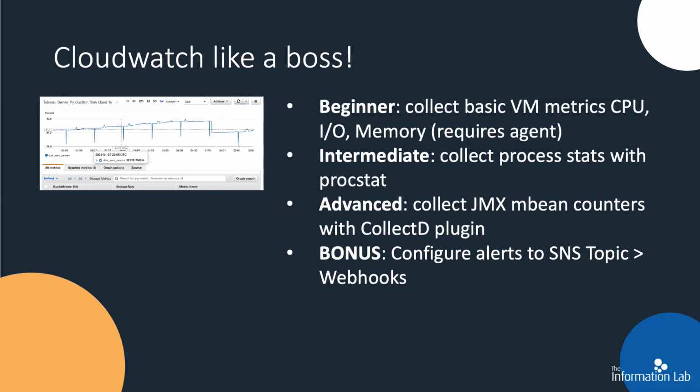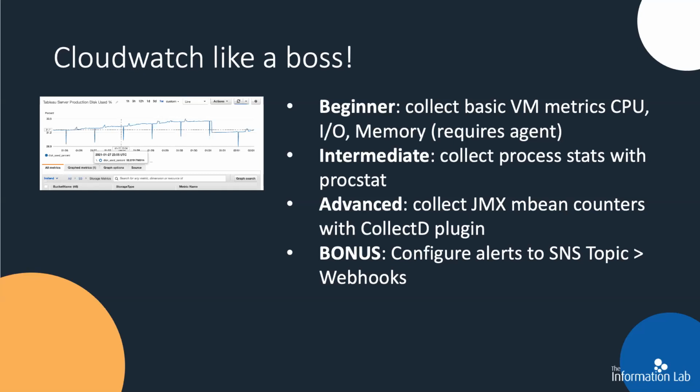So once we've got our Tableau server up and running and secured and deployed, we want to make sure that it's monitored. We don't want any surprises that have our servers going down in the middle of the night. So this is when you can use AWS Cloudwatch. There's various different ways that you can monitor your server.